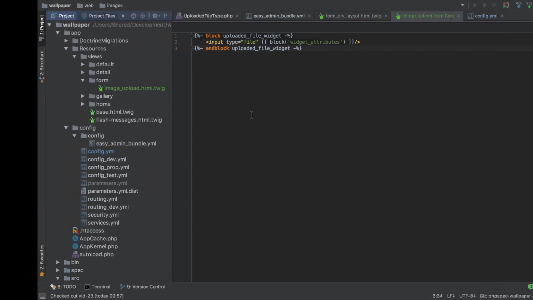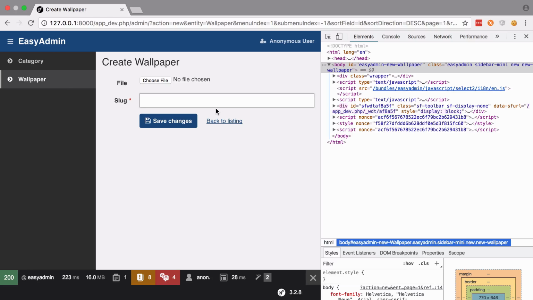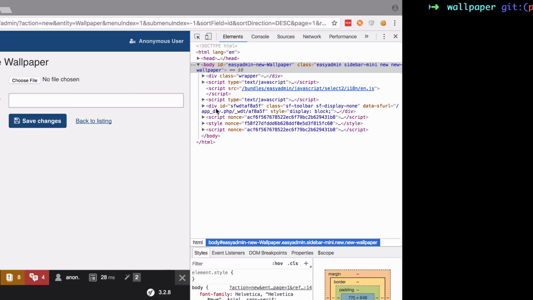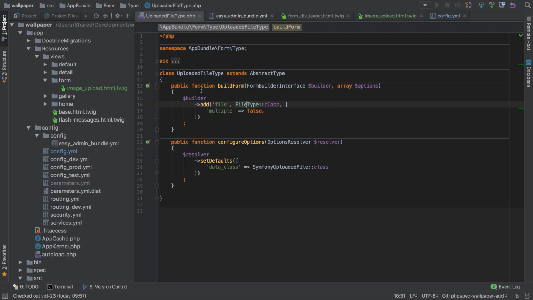Okay, so obviously we can't rely on our user to go in and manually edit some HTML to make this work, but we don't want to have to do too much to make this work either. You could feasibly come up with a bunch of solutions to this problem, JavaScript being one that comes to the forefront of your mind, or it does in my case. But instead what we can do is change things at the view layer inside our uploaded file type.